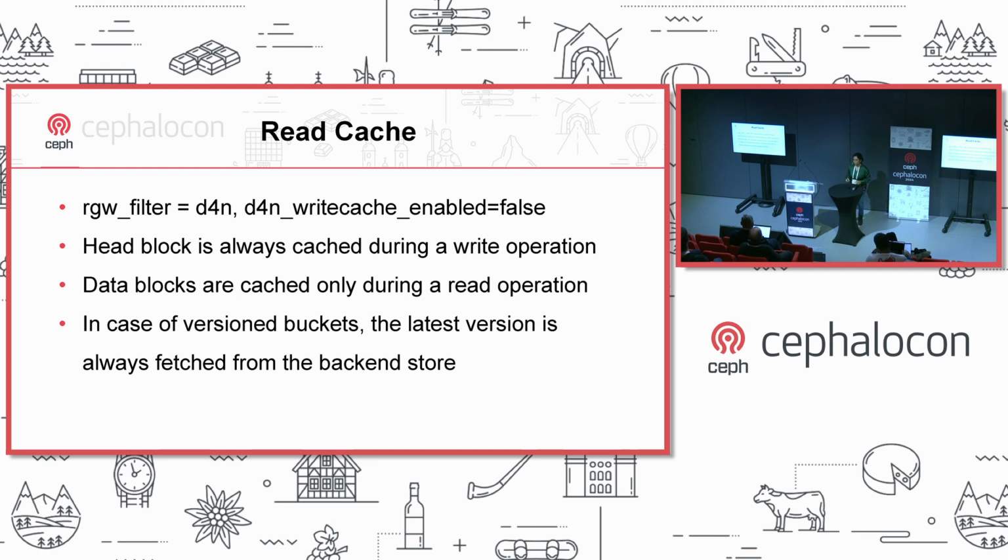So we've done it this way because we found that there are multiple complexities in maintaining versions in the backend store first, and then the order of versions in the Redis, and then maintaining the consistency between the two when we get a delete operation, and then we need to promote one of the versions to the latest one. So we decided to keep it simple as of now and get the version from the backend store and serve the object from the cache, if it is there in the cache.